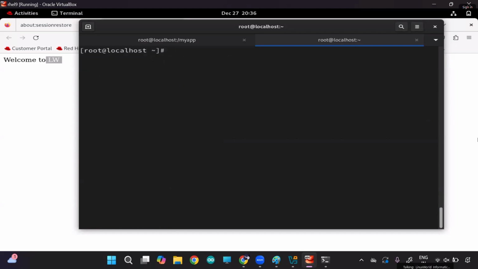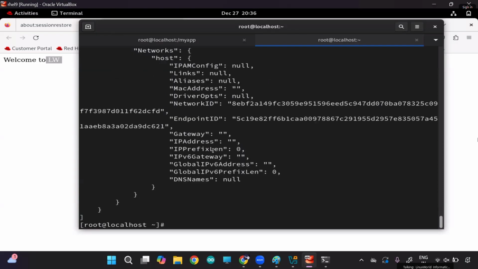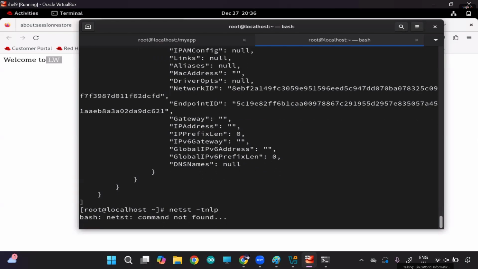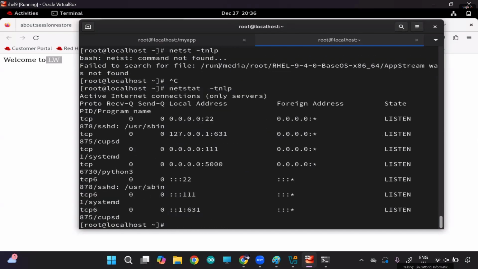Okay, and even if you go to the container and run the container inspect command asking if it has an IP address, it has no IP addresses, but it belongs to the host network. If I run the netstat command to check the port number, you can see here, guys, this 5000, right?